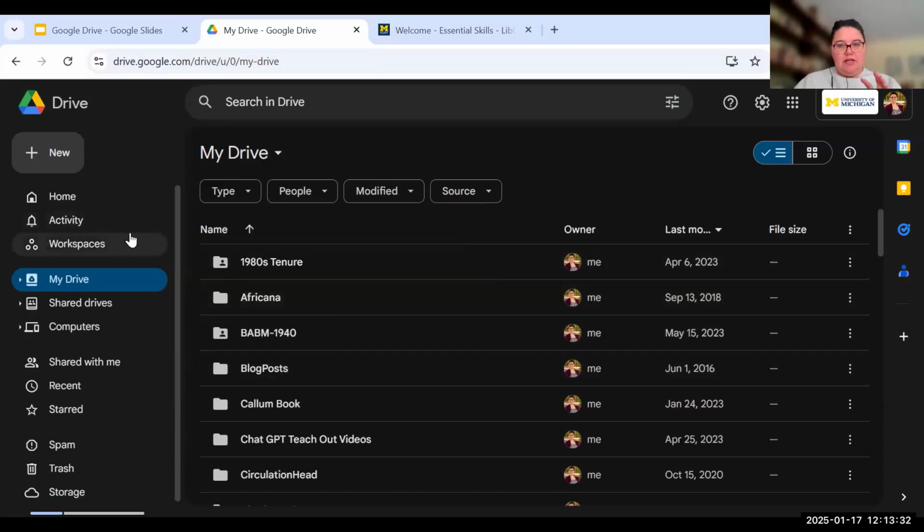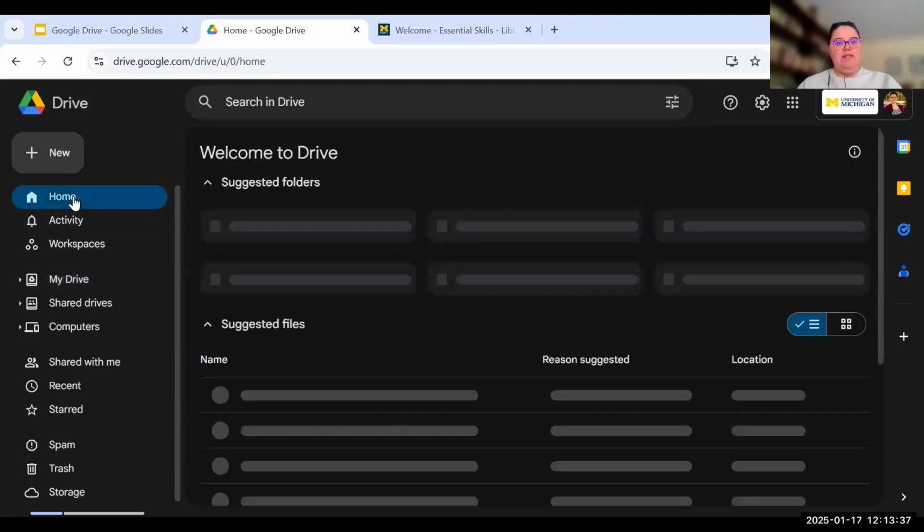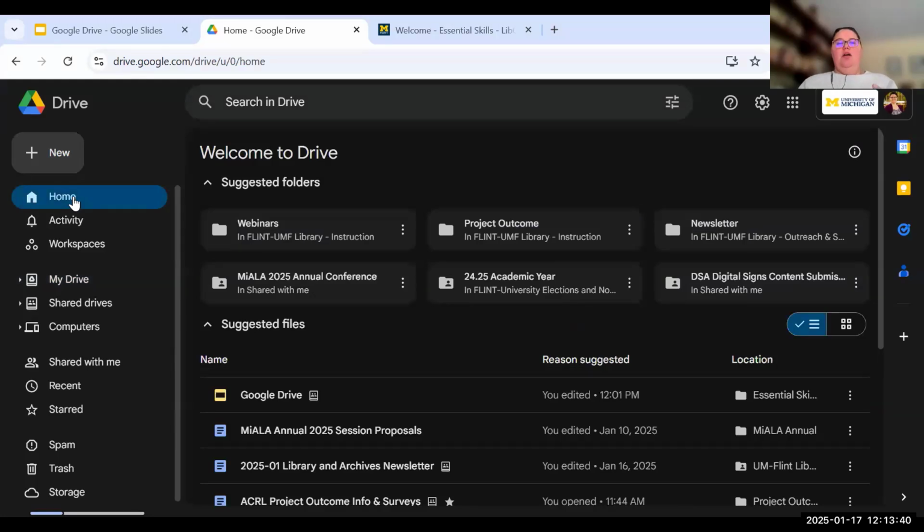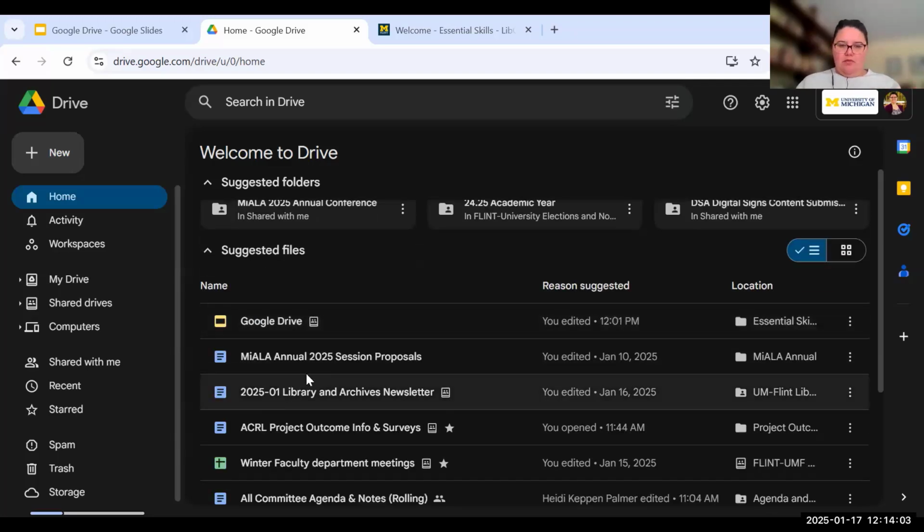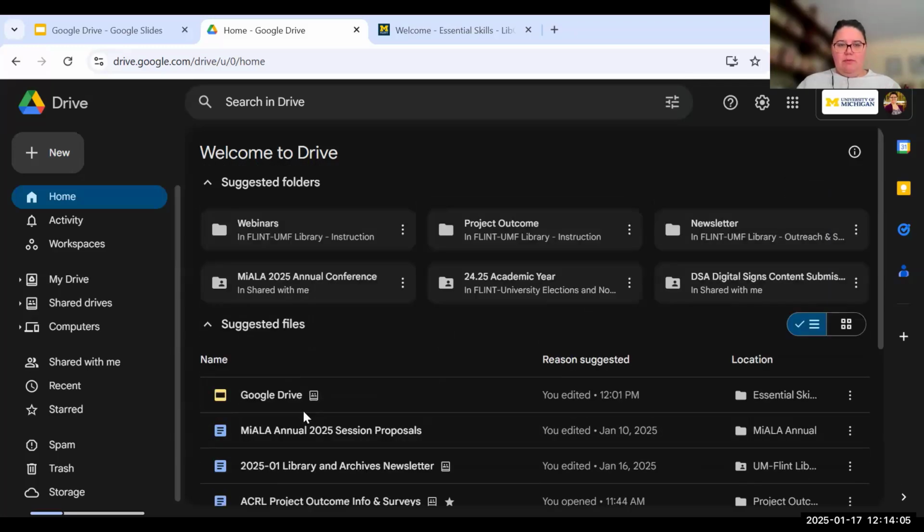Now, the home screen doesn't actually have to look like this. You technically do have a home screen with Google Drive, and it takes you to what it calls suggested folders and suggested files. Typically, these are things that you have recently been working on or that you go back to a lot. So for example, I've been working on these webinars for a little bit and updating them. So you'll see the webinars here at the top, you'll see this Google Drive presentation. You'll see that I've been working on some conference proposals and some other things that are coming back up here. There's also things that are shared with me.